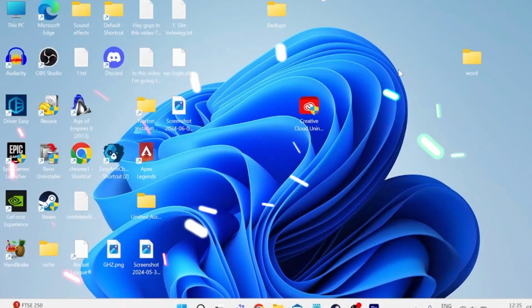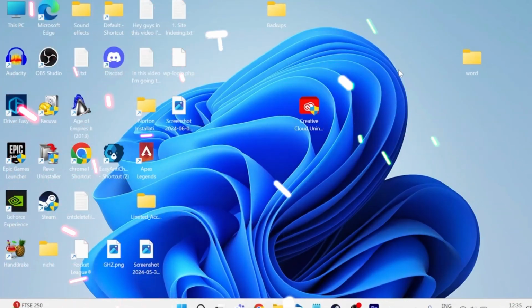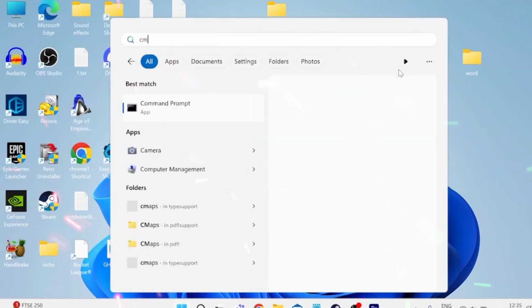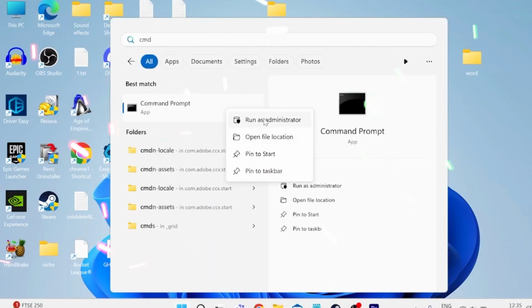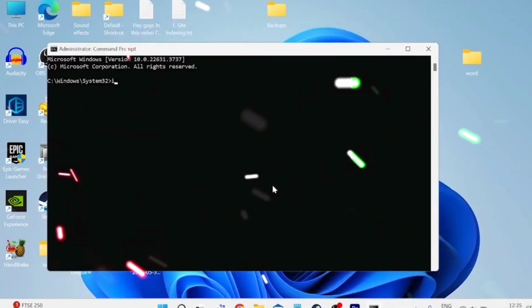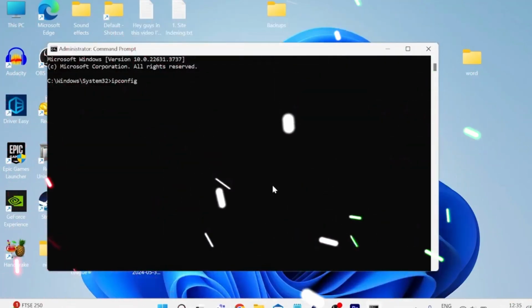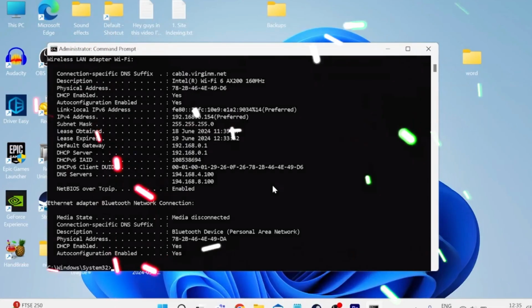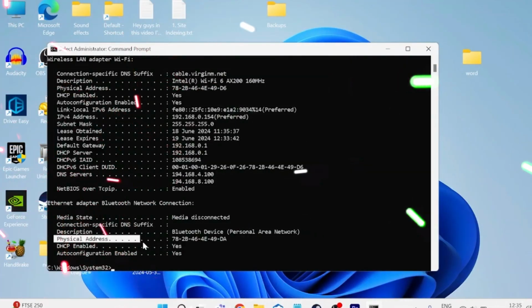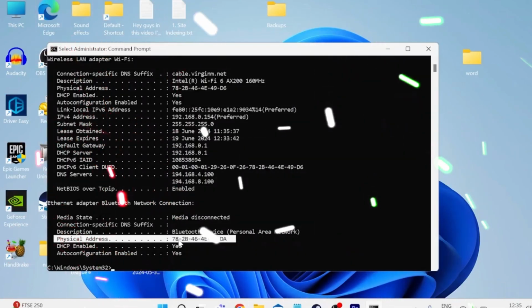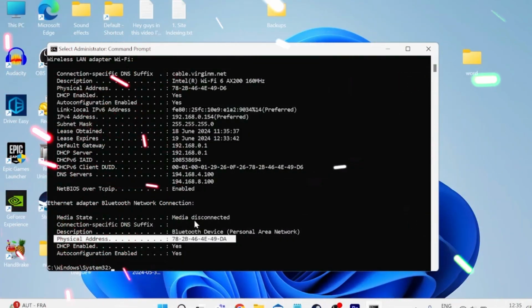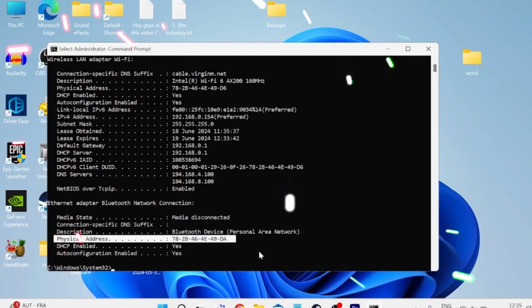Let's find out what our current MAC address is by coming over to our Start menu and searching for CMD, and then you need to right click on Command Prompt and make sure to run as administrator. Inside of here we're going to type in ipconfig /all and then hit enter, and inside of here in the list items you'll see something called physical address, and this number here is basically your MAC address. So now we know what our current MAC address is. Let's look at how we actually change this.